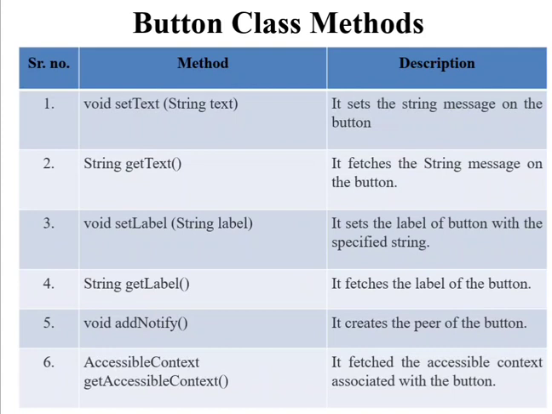Next is void addActionListener(ActionListener l), which adds the specified action listener to get the action event from the button. Next is String getActionCommand(), which returns the command name of the action event fired by the button. Next is ActionListener[] getActionListeners(), which returns the array of the action listeners registered on the button. Next is T[] getListeners(Class listenerType), which returns an array of all the objects currently registered as listeners of that type upon this button.